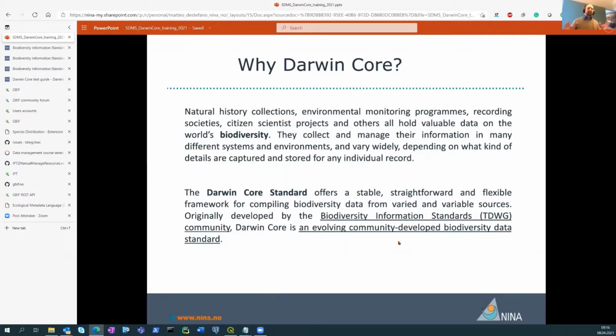But on the other side, it is a bit for the management of some type of data a bit too simple. So other standards provide more, let's say, structure to how you can manage more rich information and so on.